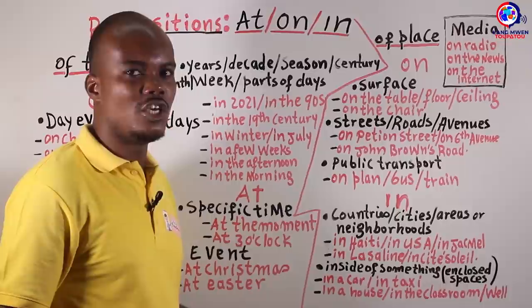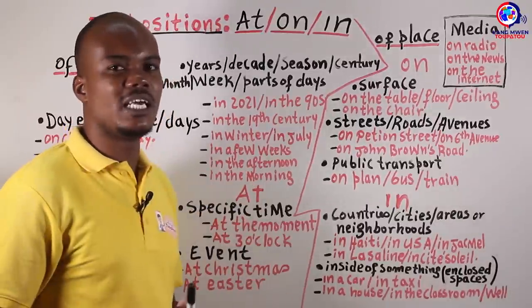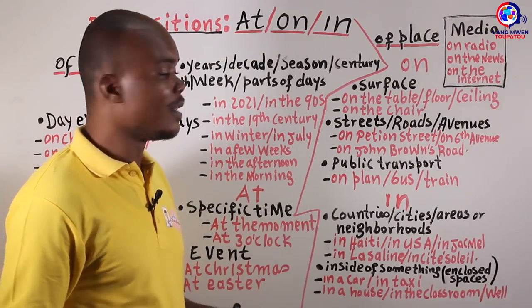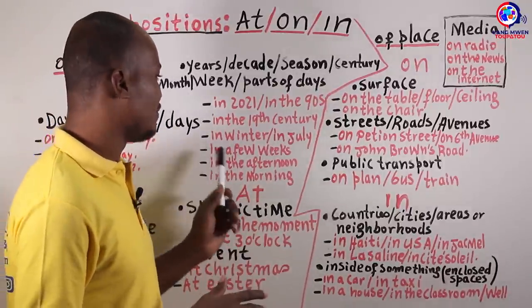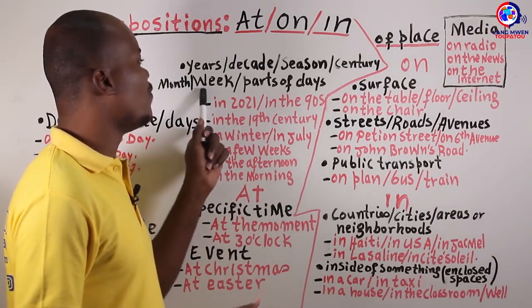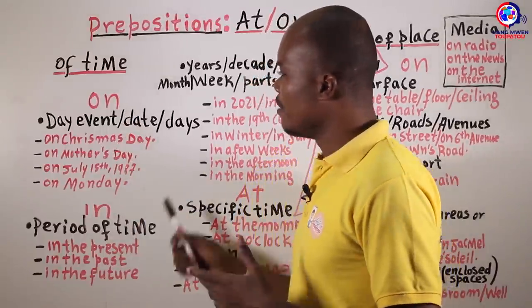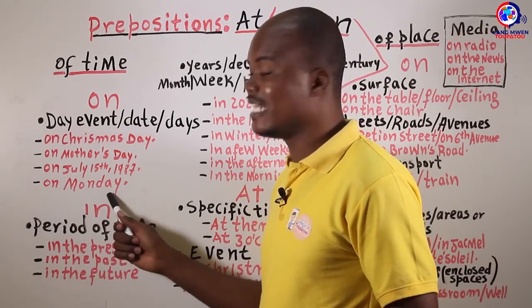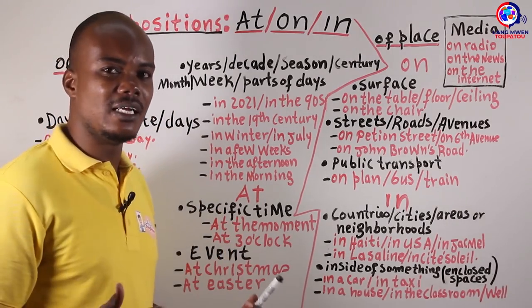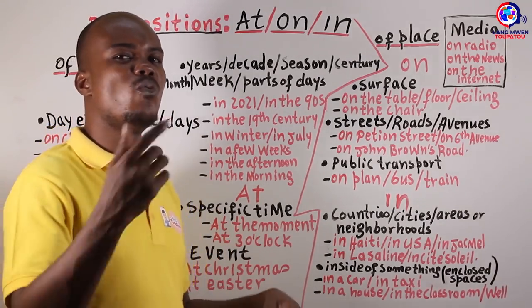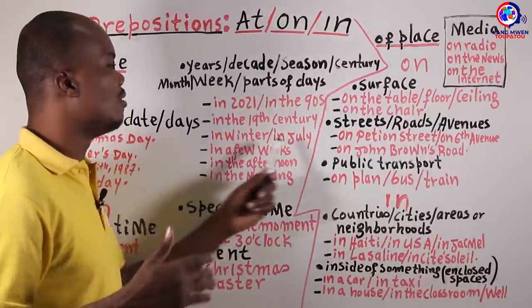So you use preposition in before month or before months. Okay, all the months in English, you use preposition in. Like, if I say in January, in August, in July. So, you use preposition in before months. Okay, so not only this, you can use it before week. But before going further, let me tell you here, you can see with preposition on, you use preposition on before day, like if I say on Monday. But for months, you use preposition in. You say in January, for example, and in July, for example.